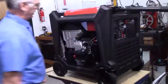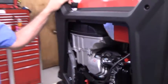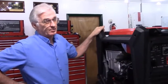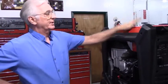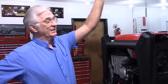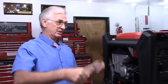Let me cover some things real quickly here. All my kits include a fuel pump. I do not do the through the cap systems. The through the cap systems, number one, don't work. Number two, they're dangerous. If your generator is a gravity feed like this one, and you go through the cap and set the fuel tank up in the air, then it's just like taking a gas can and pouring gas into the generator.